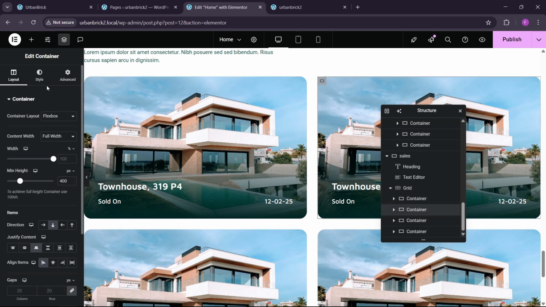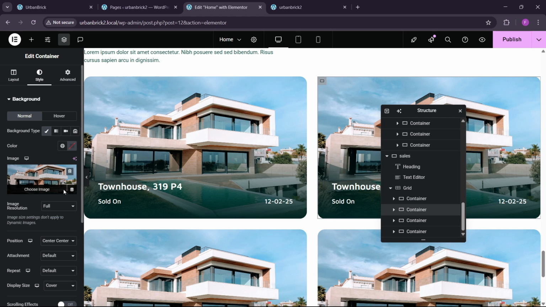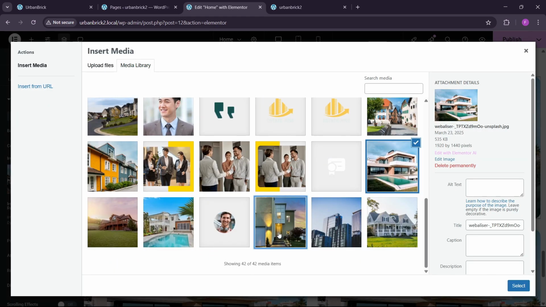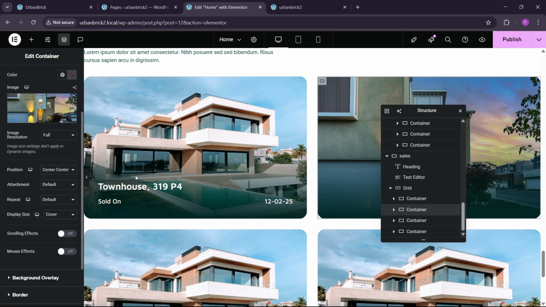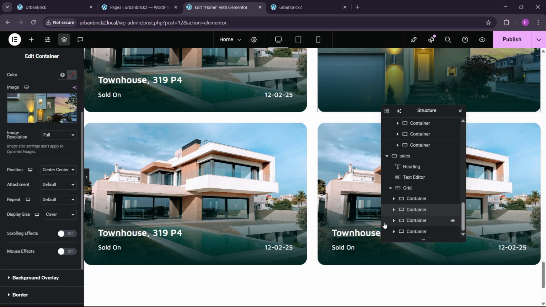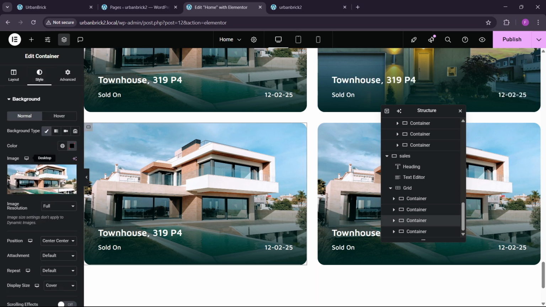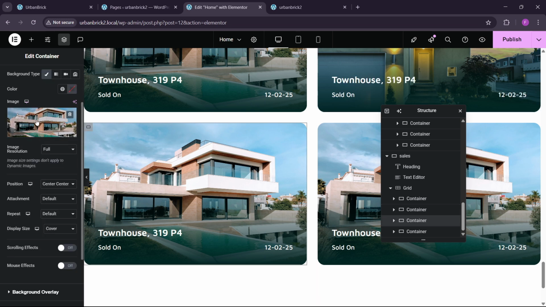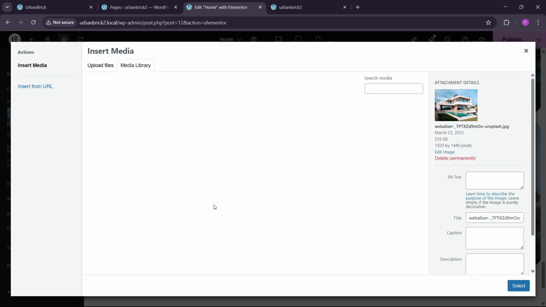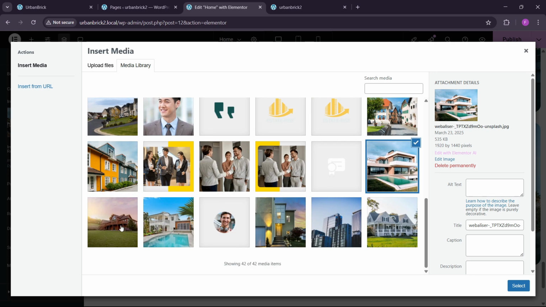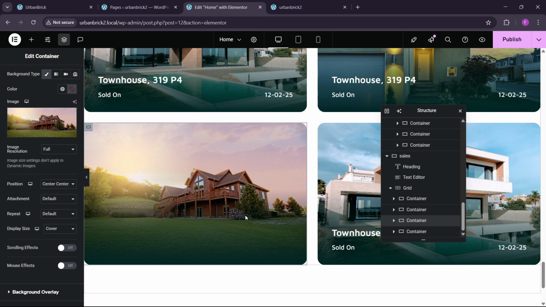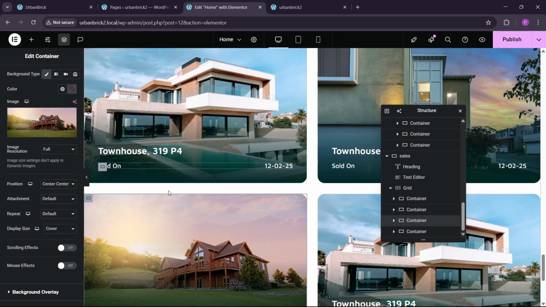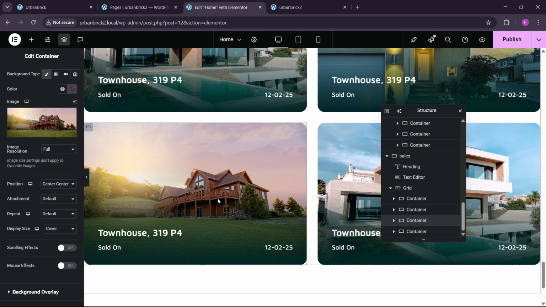Like, you can go to the container, go to styles, go to this, and here we have to just replace all of these images like this. Okay, so you just have to replace all of these images. Let me replace this image also here. Okay, so in this manner, let me use this image. Okay, so in this way you can just replace all of these images, and also we have added some gradient color below, so we have this textual things visible.